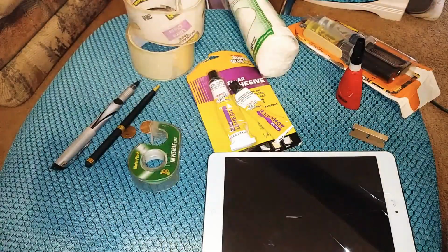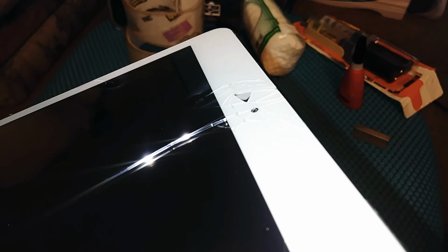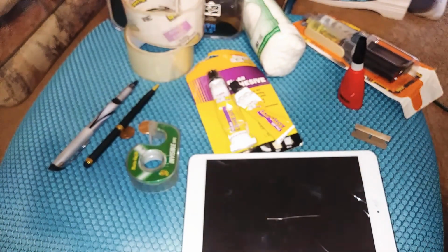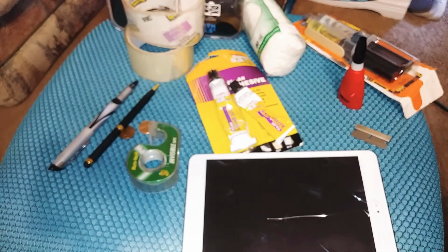That's just a temporary fix. If you actually have broken chunks of glass like this one, this has got chunks coming out of it, okay? So you've got to really solve that problem first. Bear in mind that if you have a warranty, it will void your warranty if you mess with it.